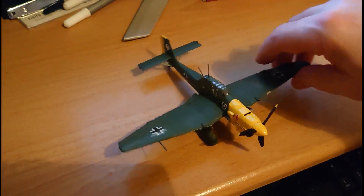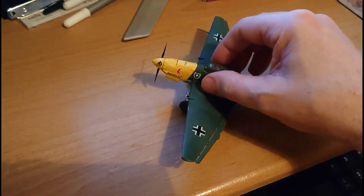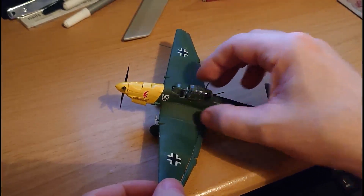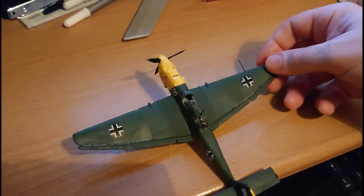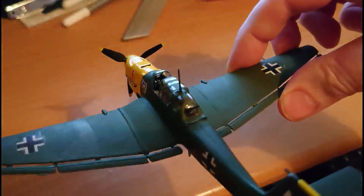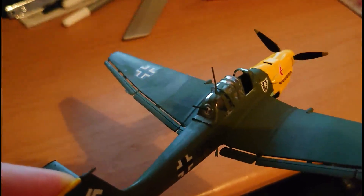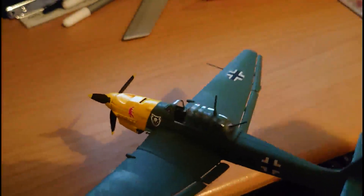What I've done with this kit to make it a little bit more interesting is I've made this section of the canopy removable — see if I can just click it off — there we go, it's removable and you can put it towards the back like that. Hopefully I can show you what the interior looks like. The interior on this kit is really quite nice, the instrument panel painted up quite nicely. I can't really see an awful lot of the interior panel from this angle, but there is quite a nice instrument panel painted up.